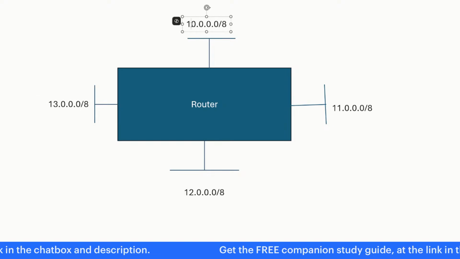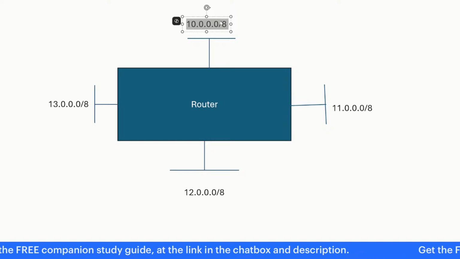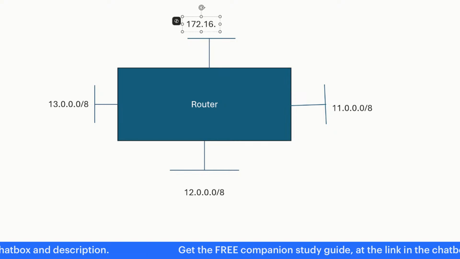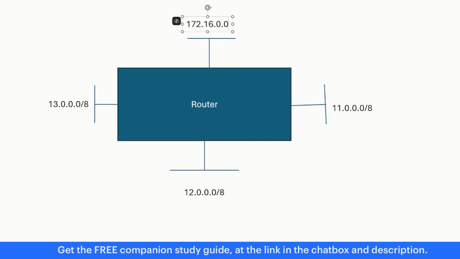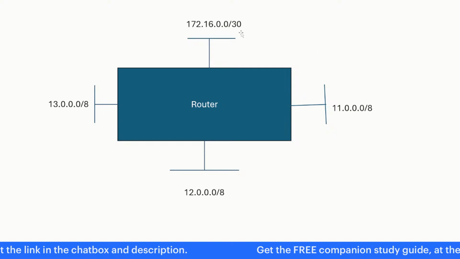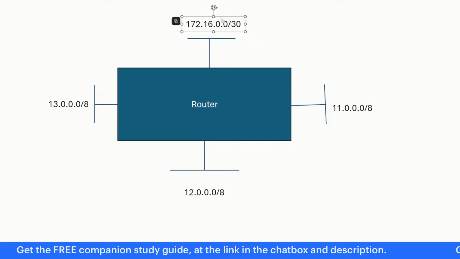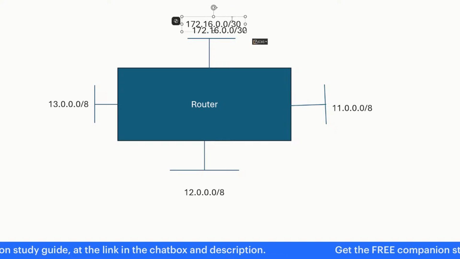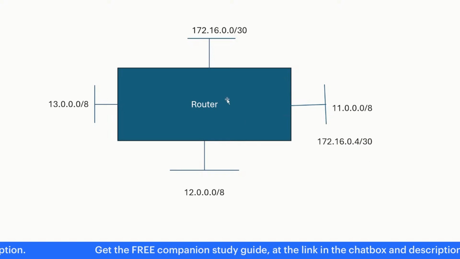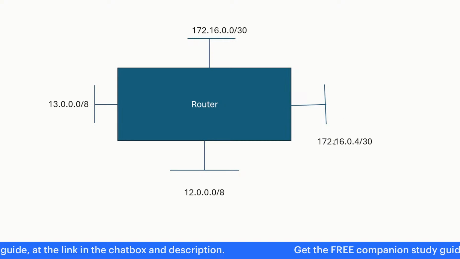By comparison, if these were WAN links, not LAN links, what we typically use is a /30. So imagine this, 172.16.0.0/30, and in that case we'd have the usable addresses of .1 and .2. You can check out our subnetting video to learn why. Now imagine that this next one, for argument's sake, we used was .4. So far we've used a total of 4 IP addresses here, another 4 IP addresses here of usable addresses.